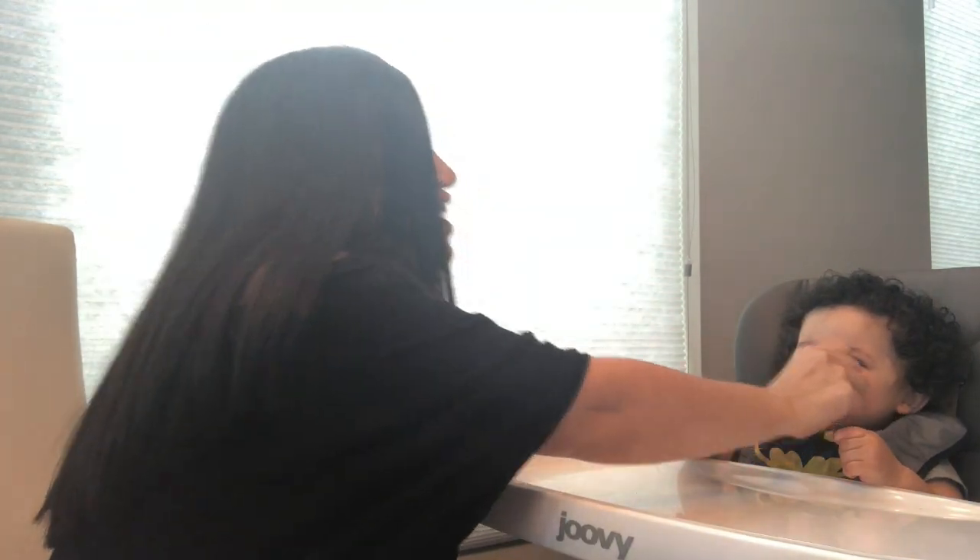I've already given my son a bit of these little puffs that melt in his mouth, and I know he really enjoys them. I'm going to show you how to have him sign 'more.' This would be the very first step — I show him 'more,' say the word, and then demonstrate the sign again. I physically showed him how to do it. Eventually you won't have to do that. You can repeat that a couple of times a week when you're first starting out — it might take some kids longer than others.